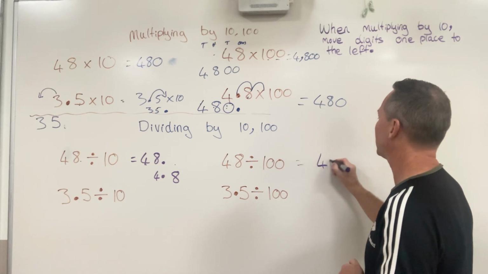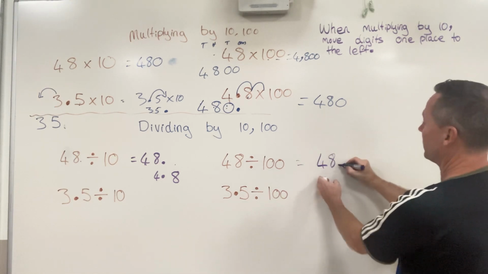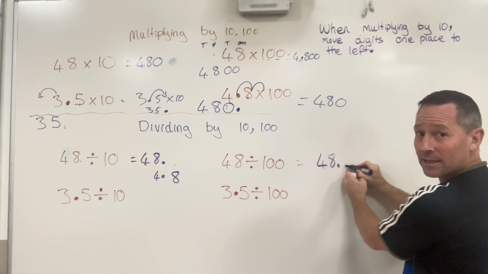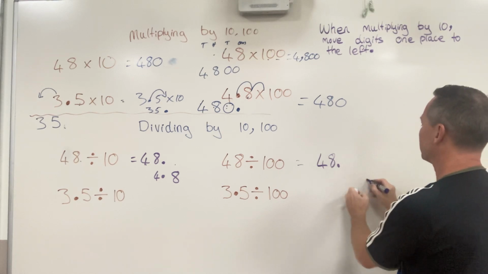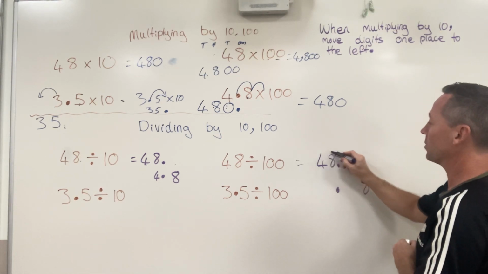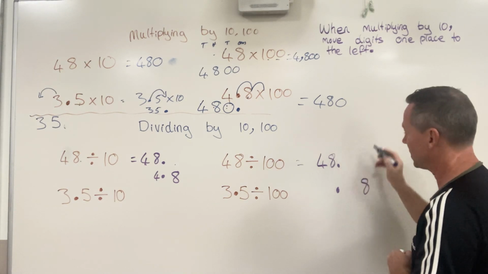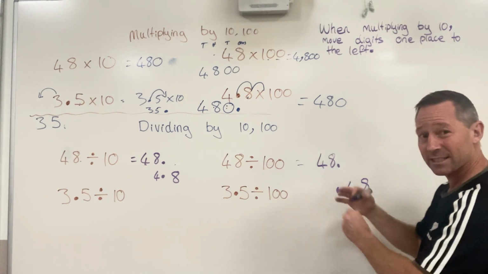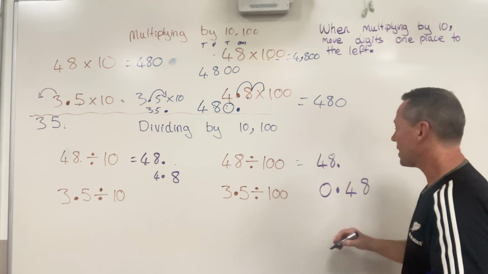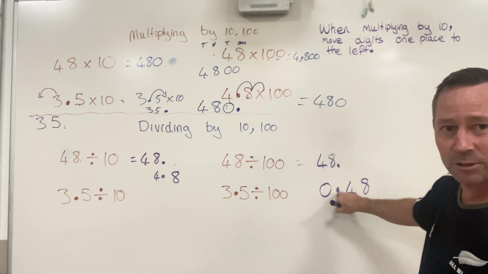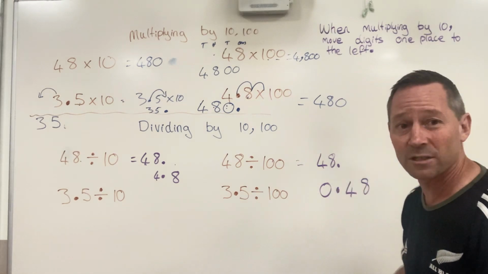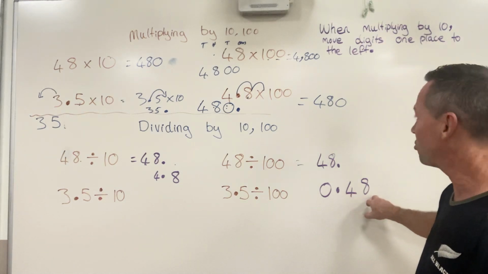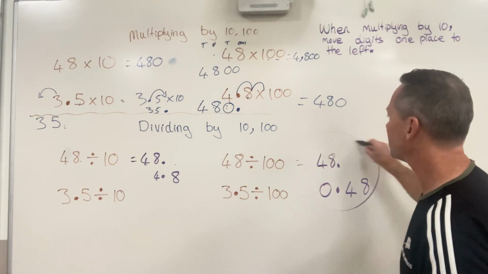So here is my 48. And here's my decimal point there. I'm actually going to move the digits. The 8 goes into the tenths and jumps over one more into the hundredths. The 4 jumps over into the ones and then jumps into the tenths. Now that's saying 0.48. You'll get some teachers saying put a 0 in front of it, and the reason being is that sometimes that little decimal point might just look like a little dot. So 0.48 or 0 and 48 hundredths would be the answer for this one here.